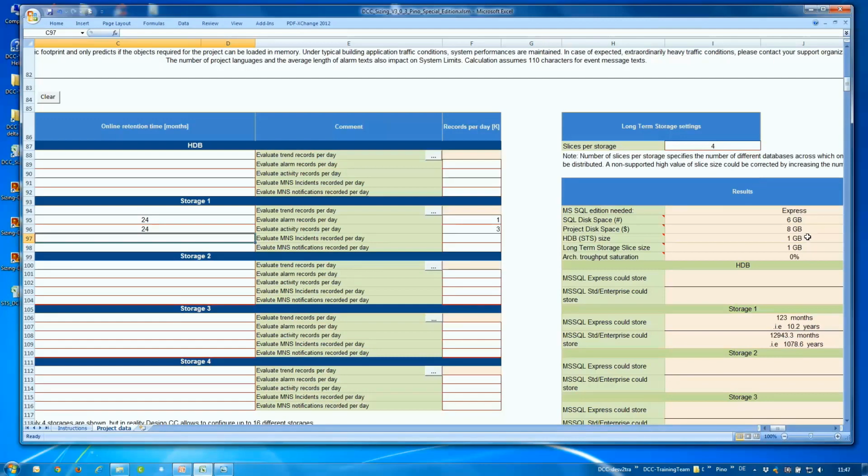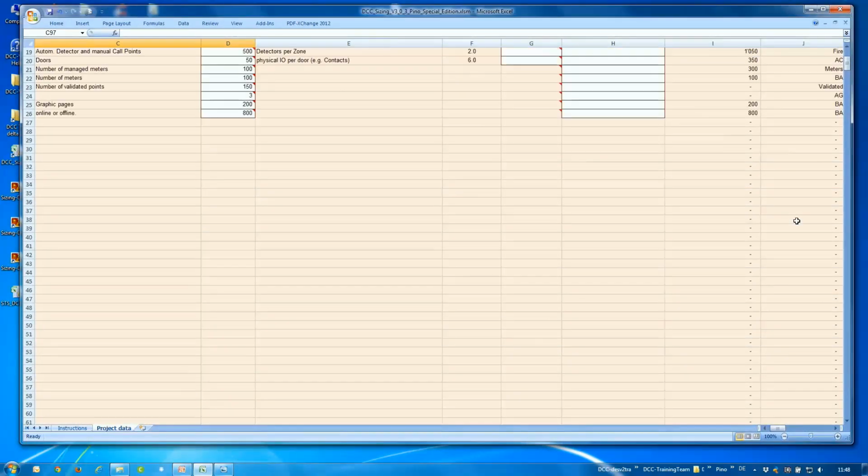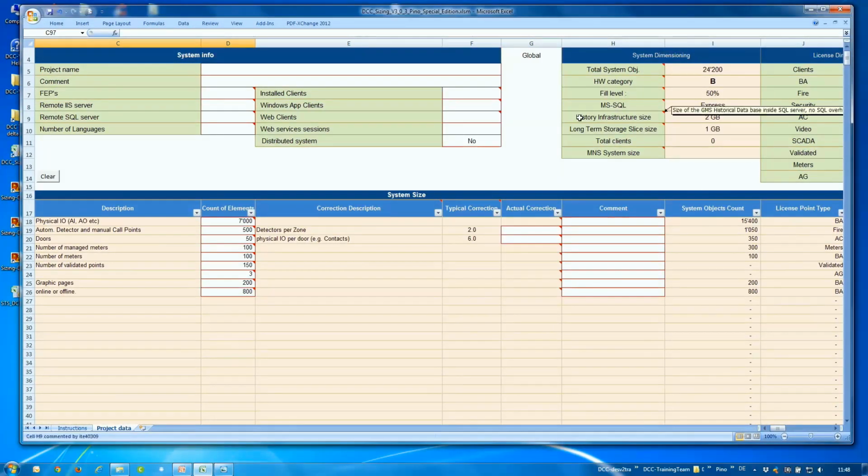The project hasn't changed. The project disk space 8 gig, and the overall SQL disk space is 6 GB. Now we have to scroll up to the top to see what the history infrastructure size is saying. So the history infrastructure says I'm using 2 GB in this case, and slices 1 GB.